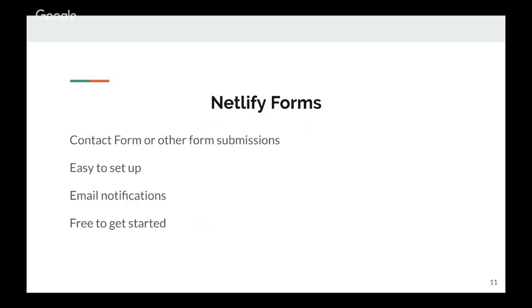And at first, I was a little frustrated because I was getting a whole bunch of fake submissions on my site. And I went back and looked at their documentation, and they have a really easy way to either set up a reCAPTCHA or a honeypot field. Since I did that, it has filtered out basically all of those scam submissions. So I don't get any more of those fake submissions, and that's really nice as well. And it was really easy to get going.